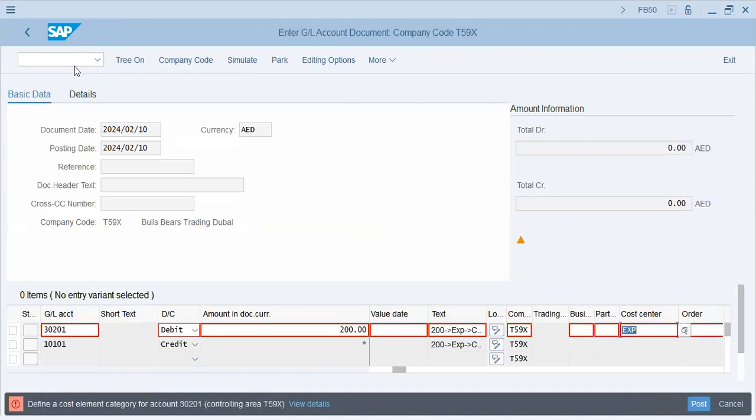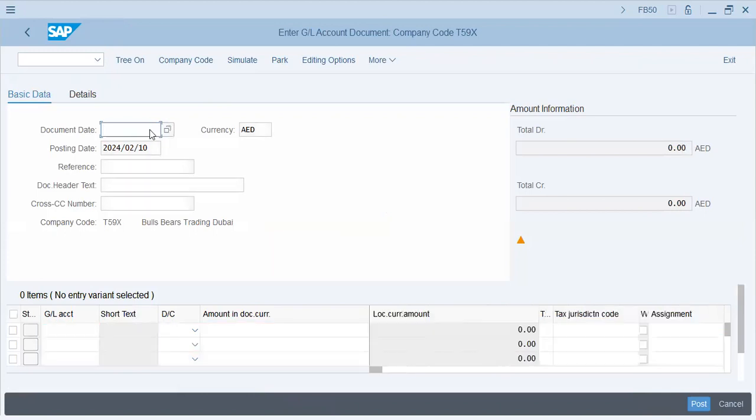Oh, FB50. 30201, 10101. Debit. Credit. 200.